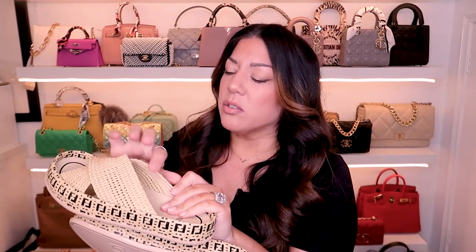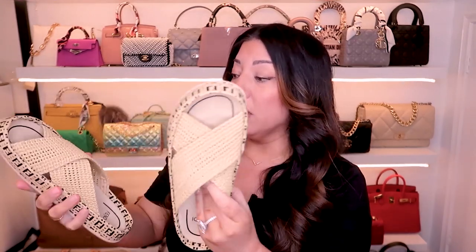This top strap is really, really stiff, guys. There's not a lot of movement in this. You might think it will stretch over time, and maybe if you wet it, you could put your foot in and mold it as well if you're having trouble fitting into them. They are a little bit on the scratchy side, mainly on the bits that are super tight. For me, it's the left foot, and on this outer side it's a little bit tight. But in time, that could be okay once I wear them in.